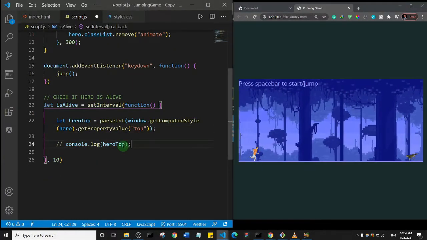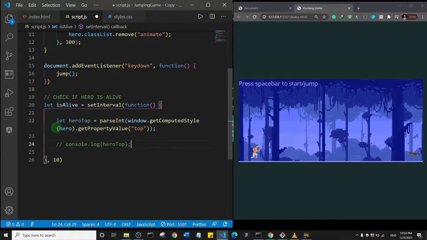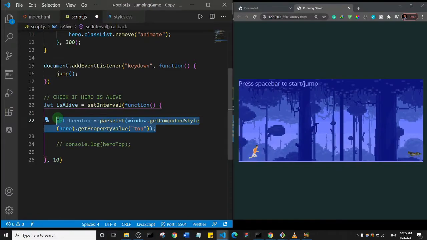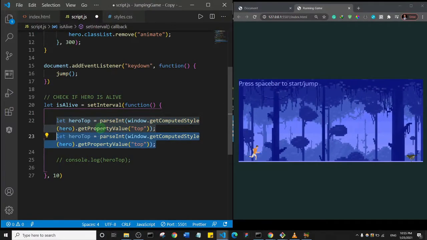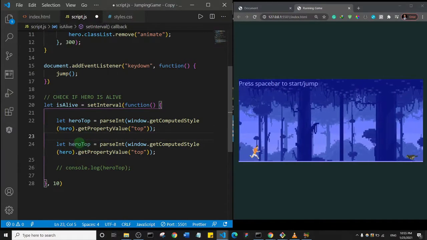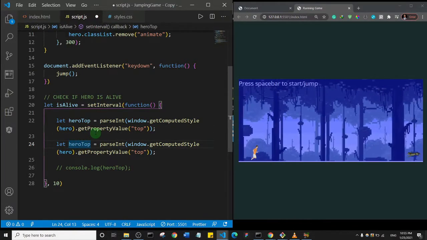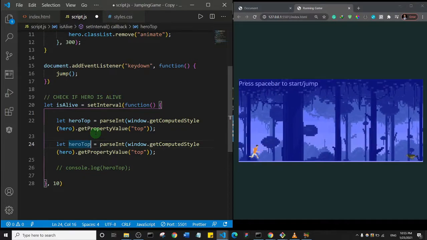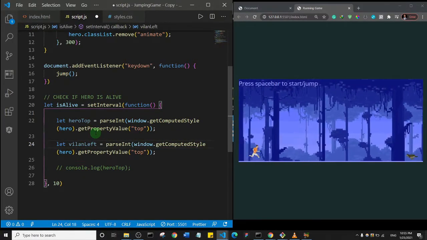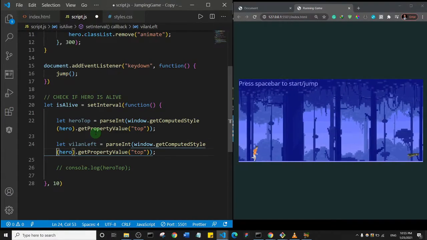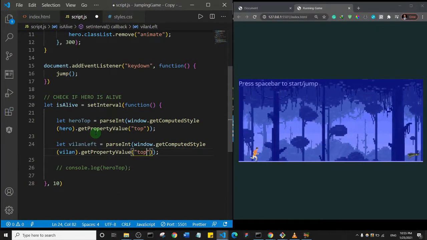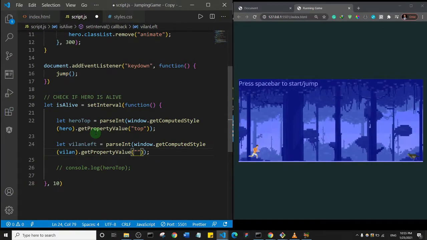So let me quickly round this up. I've got to comment this out, and I'll copy this one just to make it faster. Here I will say let villain left, and parseInt window.getComputedStyle, here I'll say villain, and I'll get the style for left.